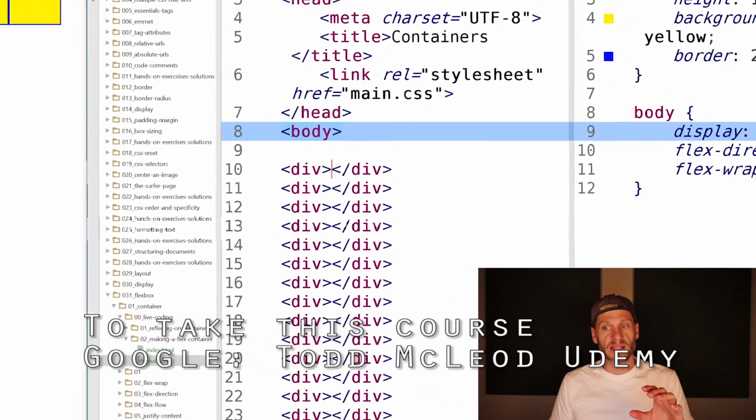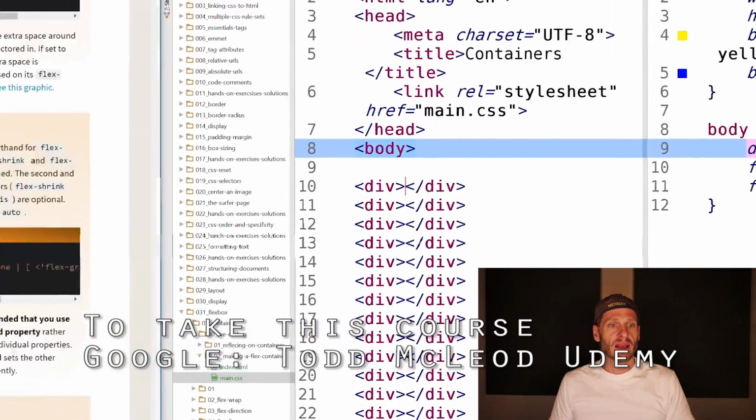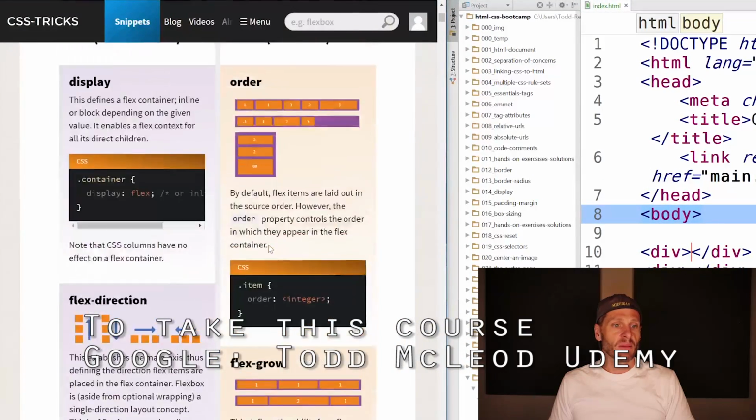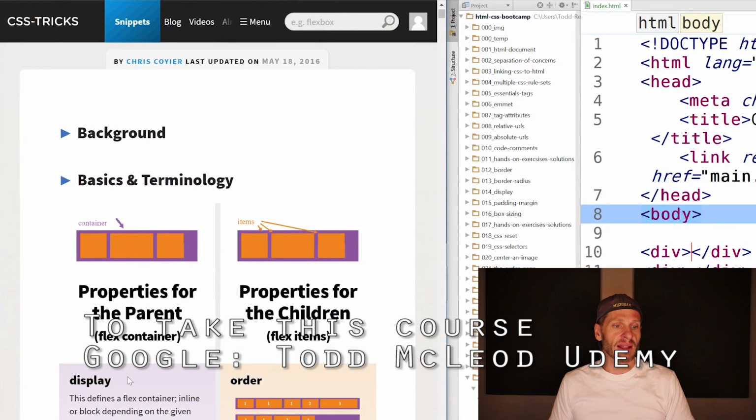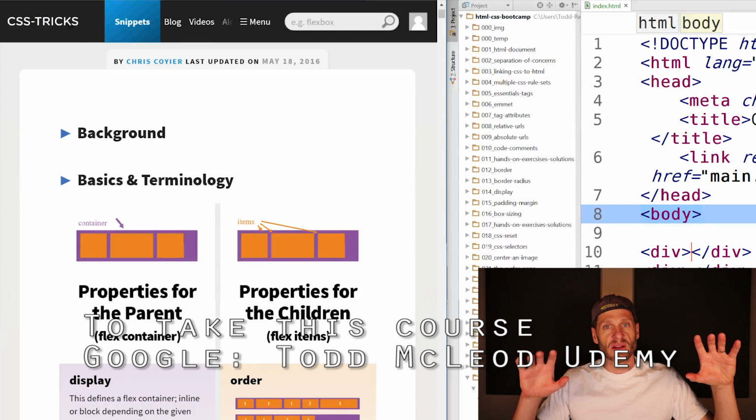And all you have to do to create a flex container, you've got to think about what's your flex container and what are its flex children. All you do is display flex. That creates a flex container. And then you could start playing with any of the container properties and values, which are all listed on the left side of the CSS Tricks Flexbox document. Or you could start playing with the properties for the children, right? The flex items.